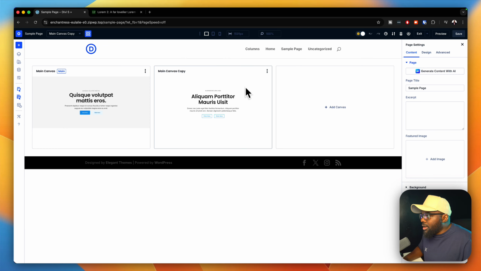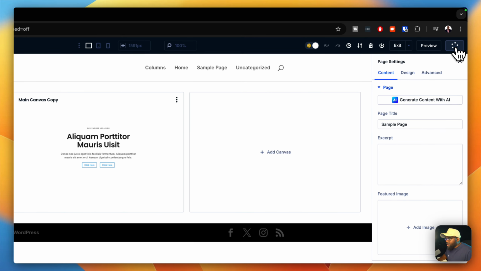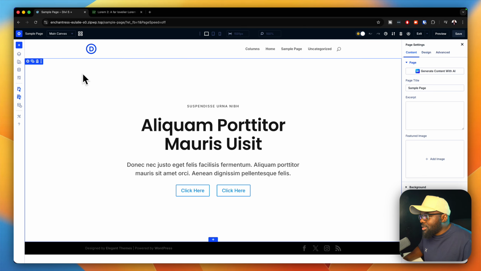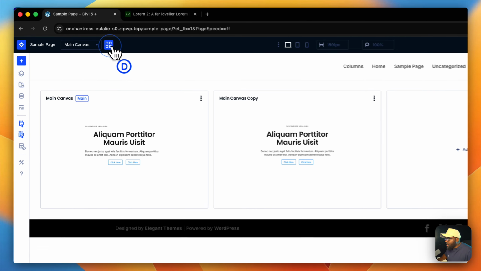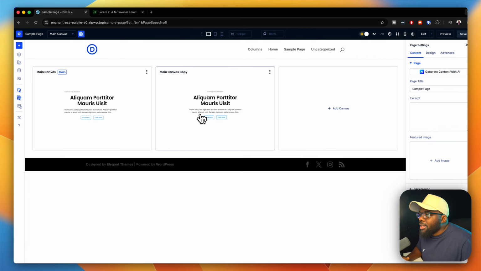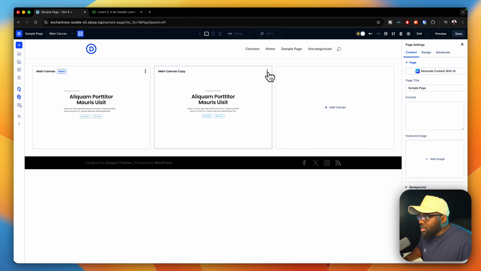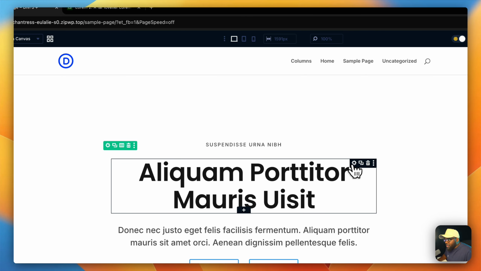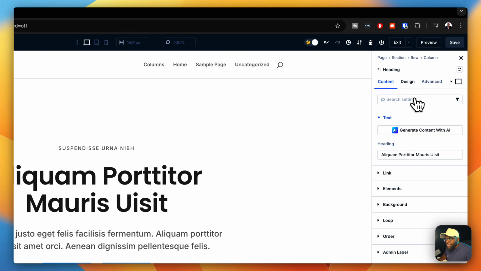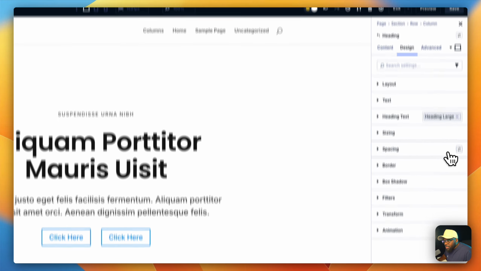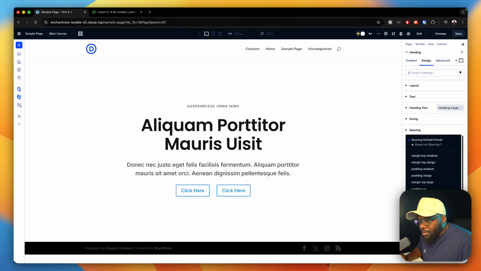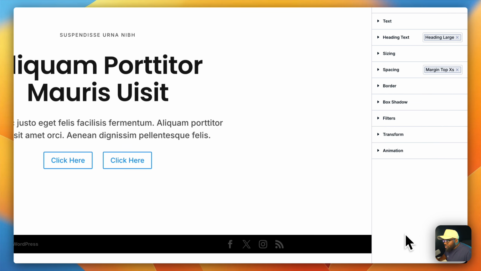So what I'm going to do here is, oh, something weird is happening. Did I not save? Let me refresh because this is a new design. There we go. So if I come over here, there we go. Okay. So this is the duplicate. So I want to go into this one here, the main one, and work on this. So the first thing I'm going to do is to come over here and then go to my spacing. So on the spacing, I'm going to start off with extra small for the top. Okay. So margin top, extra small.